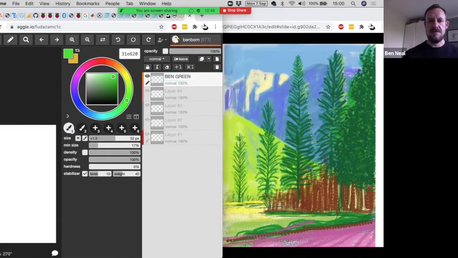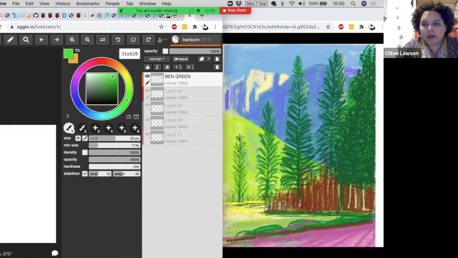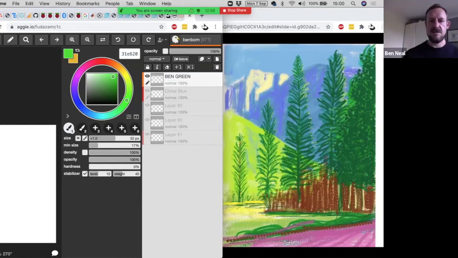And Chloe, if you label one of yours, you should be able to see that. Chloe and Blue. Okay, so you can see that Chloe's layer is this one and my layer is this one. And that just means we can be sure about who's doing what sort of drawing on which layer. And you can only draw on your own layers as well.